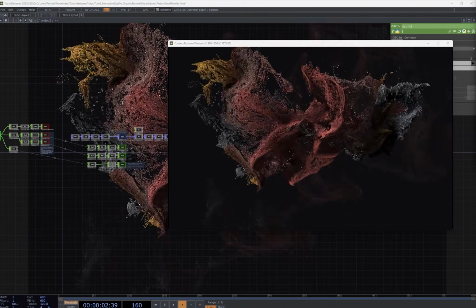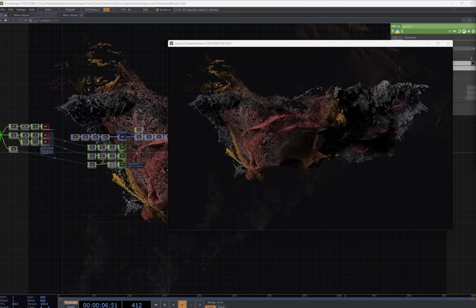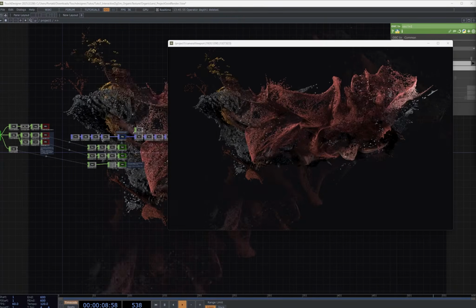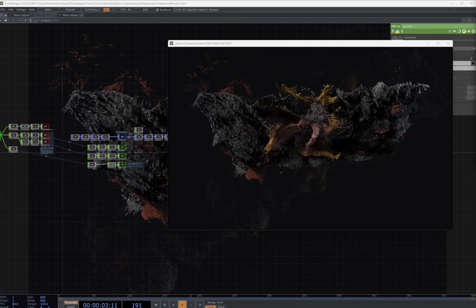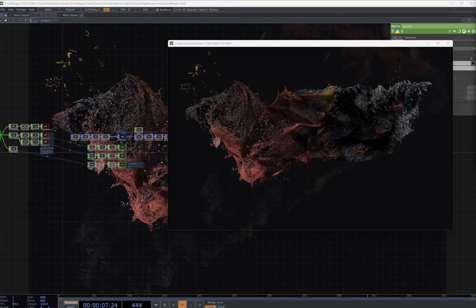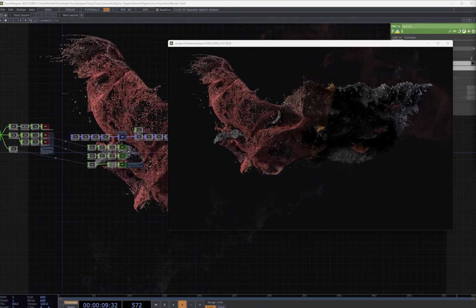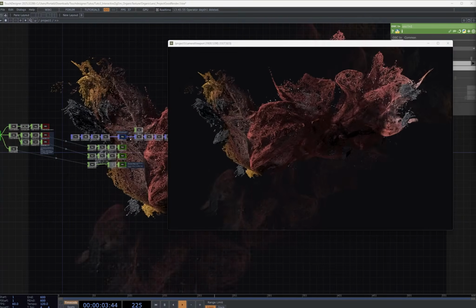Hello everyone. Today I'm going to be showing you how to build this interactive point cloud texture in TouchDesigner with a POP network and through a free app that allows us to send data from the phone to TouchDesigner.